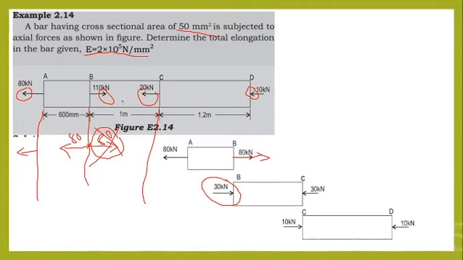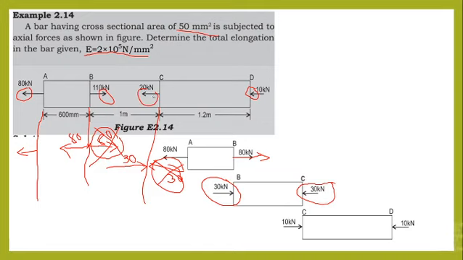Okay. So for the section BC, on the left hand side there is 30 kilonewton, and to replace that, a 30 kilonewton towards the left direction I have to apply. Again, in this figure we don't have any 30 kilonewton force in this direction. So I will be introducing a 30 kilonewton force in this direction. Similarly, in the opposite direction, to cancel that force, I will be introducing a 30 kilonewton force. Among this, 30 kilonewton force is used here. Here we have replaced. So the remaining 30 kilonewton force is here.